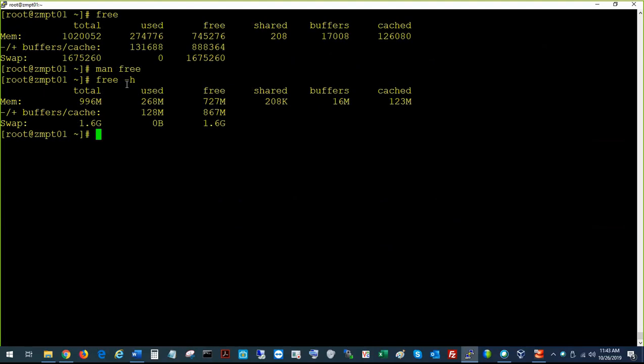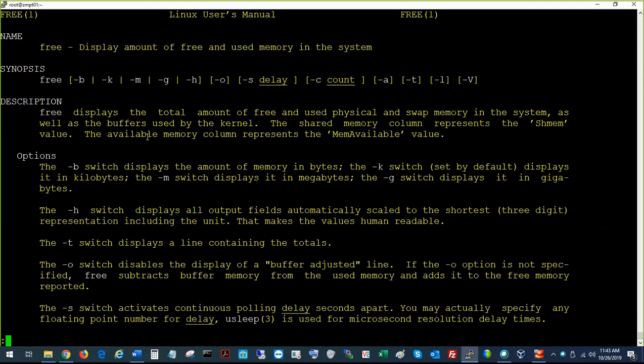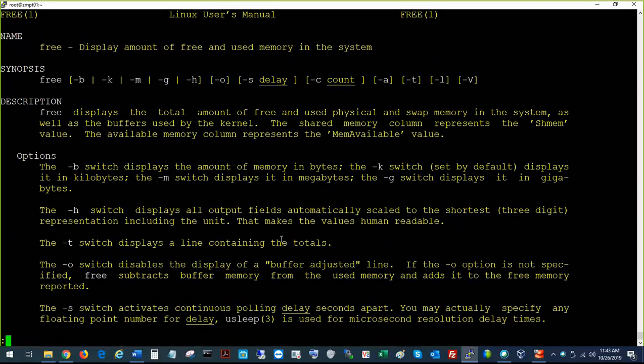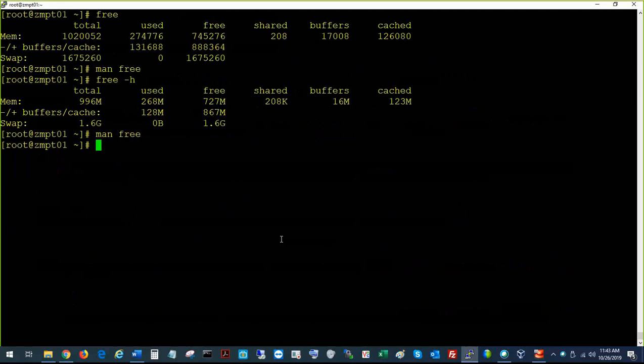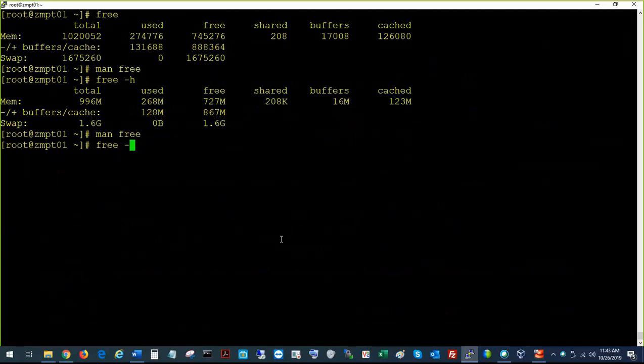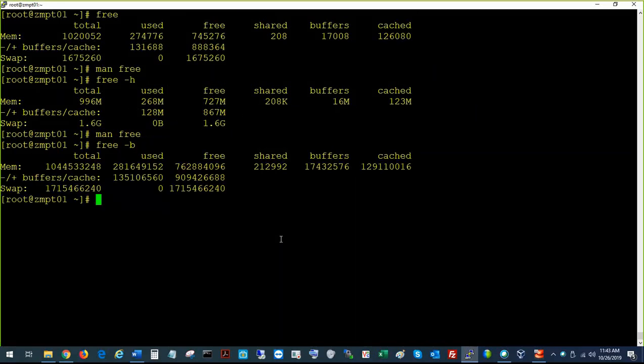This is one example. If you go into man free, there are other things in here. The -b switch displays the amount of memory in bytes. I don't normally use that, but you could see free -b. Now it's even worse.